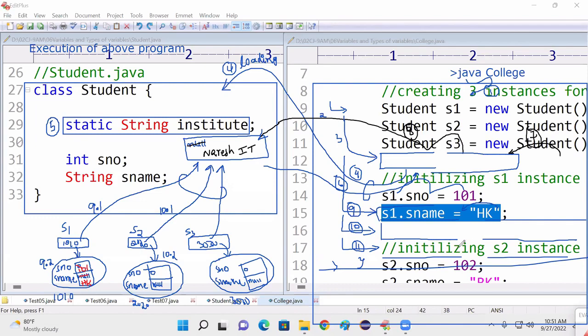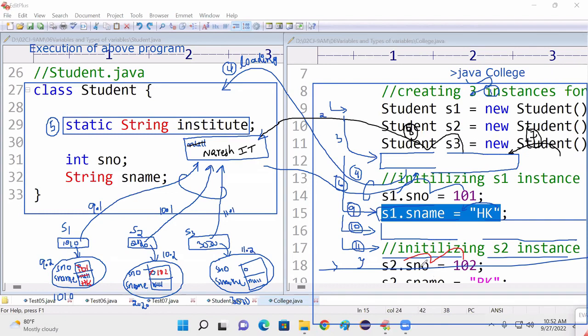Okay? Next, when I write S2.sno = 102, 102 is stored in the sno variable in S2, 0 replaced with 102. Tell me, if I modify a non-static variable with respect to one object, is that modification affected to other objects? I have asked a question expecting an answer from everyone.